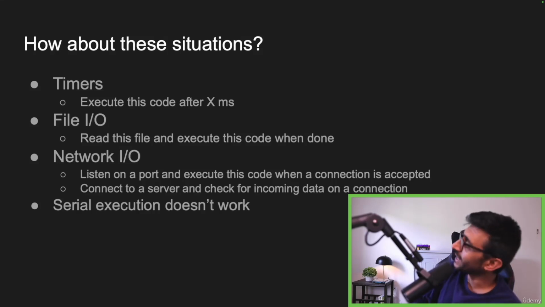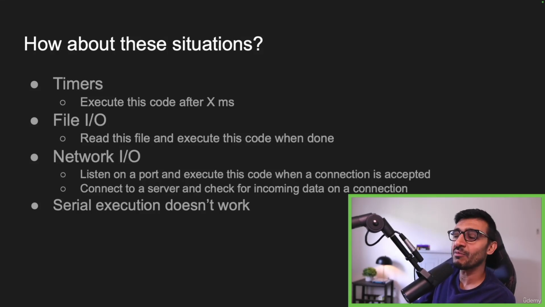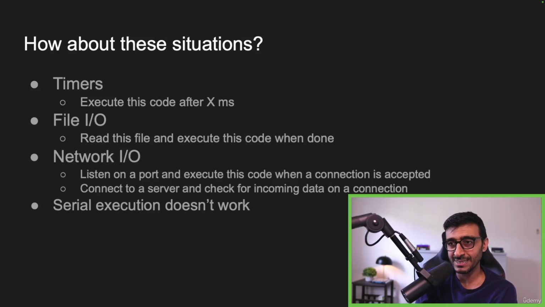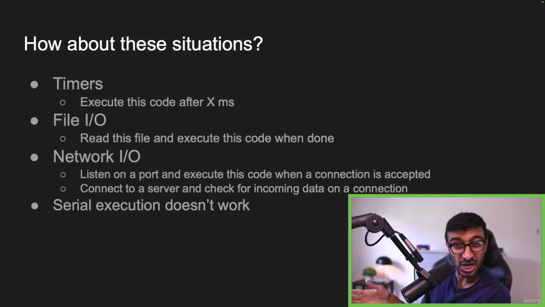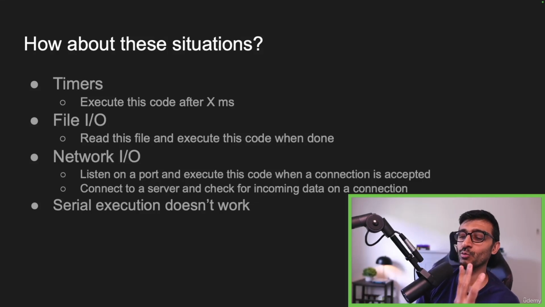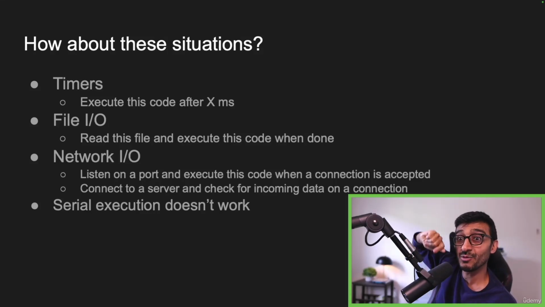So network IO, reading from a connection, writing to a connection. Reading from a socket is one of the interesting things. Like reading from a file is predictable, right? I'm reading and after a few milliseconds, I'm going to get a result, right? I know it's there. I'm reading a file. But reading from a socket connection is different because you have no idea when the client will actually send something through the socket. I have absolutely no idea. It could come at any second. So you have to keep listening and waiting. And it's really the kernel's job, not the Node executable, but the kernel, once it happens, it will notify us, and then that's where Node has to be there and ready to pick it up.